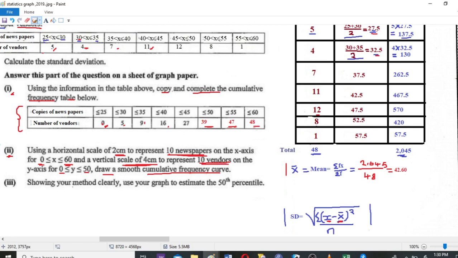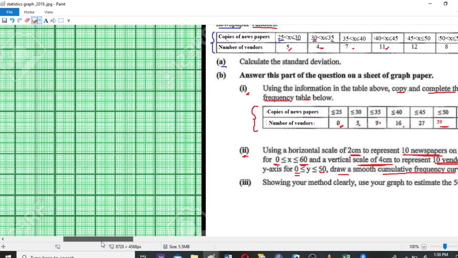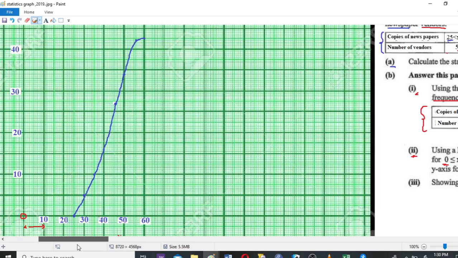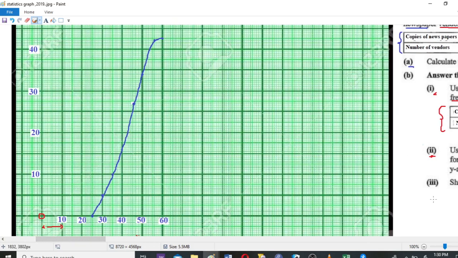All right, so we're going to have values here from 0 to 50 in the y-axis, right? Okay, so we can proceed. Go ahead, you can take out your graph paper and try to do that. Okay, so when you check, you go to your graph paper. This is what I have here. I've already done that, but I'm going to explain so that you see how I was doing it.